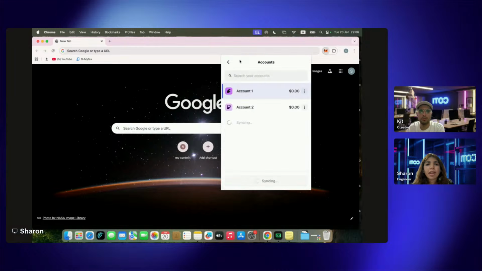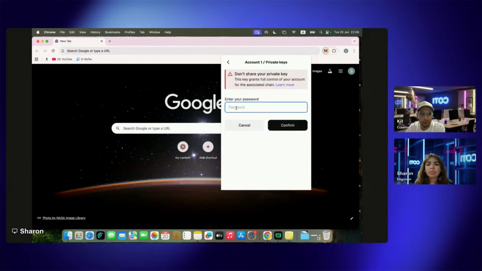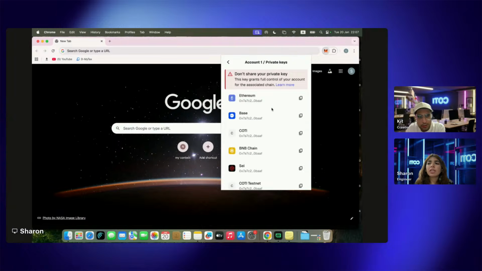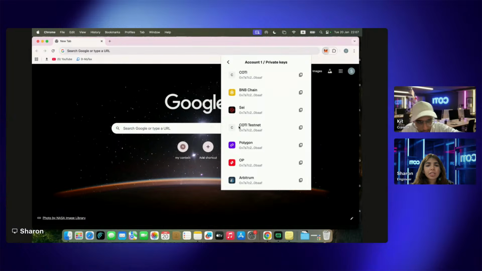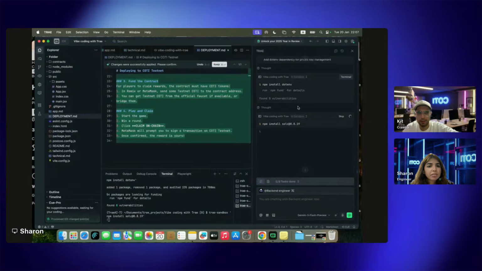Account, and these three dots, account details, and this is going to be the private key. Okay. Think of the private key as like your signature, you know? If anyone has your private key, it's like they have your credit card. So I'll just take the COTI testnet and copy the private key for that. Yep. Got it.